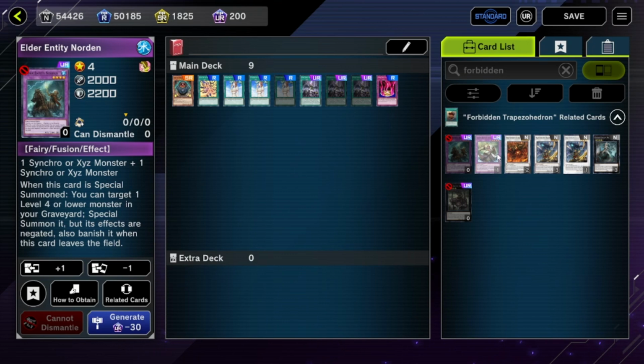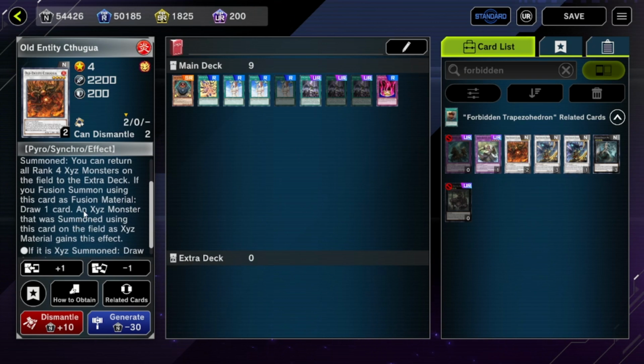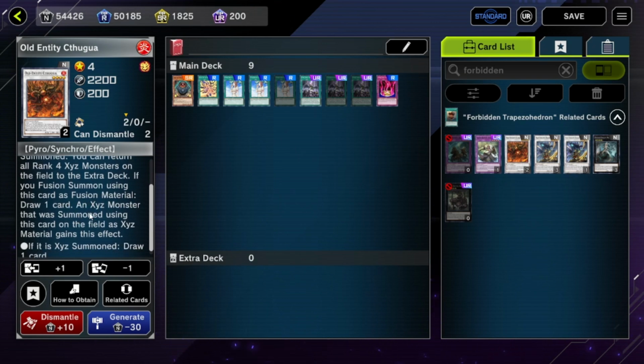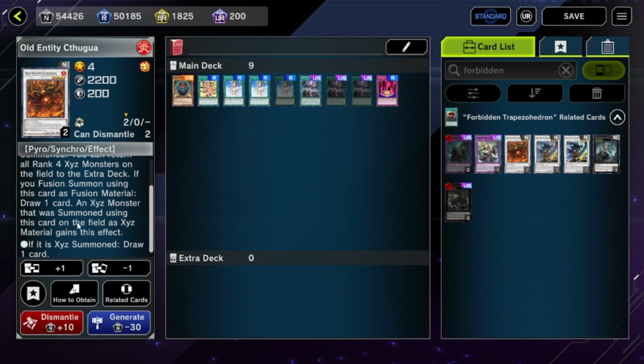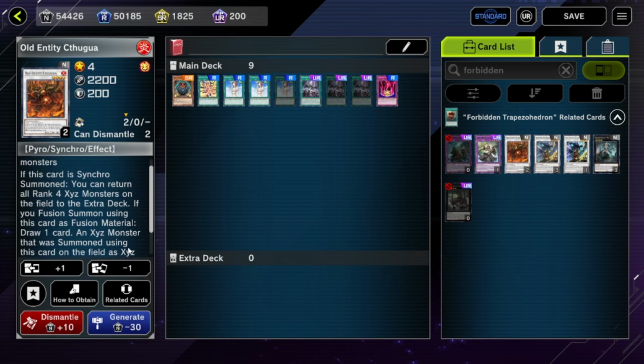Banned, so you can't summon it. So there are no fusion monsters you can summon. Old Entity Cthulhu. If this card is synchro summoned, you can return all rank 4 XYZ monsters on the field to the extra deck. If you fusion summon using this card as fusion material, draw one card, and XYZ monster that was summoned using this card at the field as XYZ material against this effect. If it is XYZ summoned, draw one card.